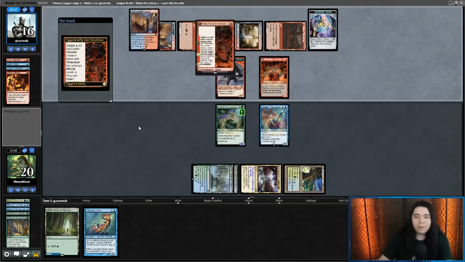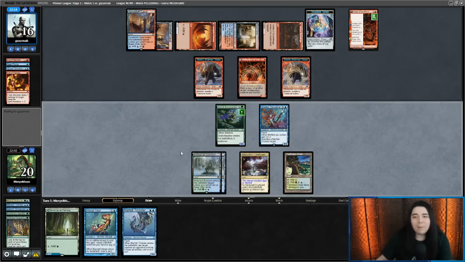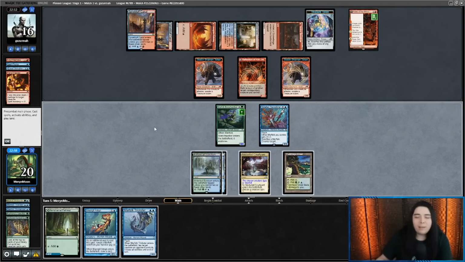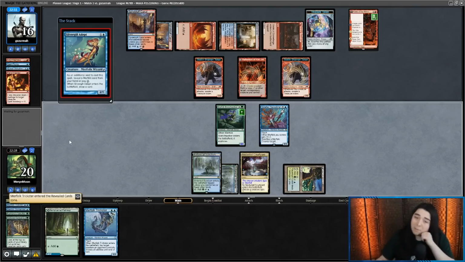And another Fable. Like we mentioned in Monday's video, Fable dominates all the formats that it's in. Dominates, I imagine, Standard. I don't follow Standard, so I don't know if it does, but it probably does. Standard, Pioneer, Modern. I don't know if it dominates Historic because I don't follow that either, but I assume so. It's just ridiculous. All right. Very tough to beat, Fable.